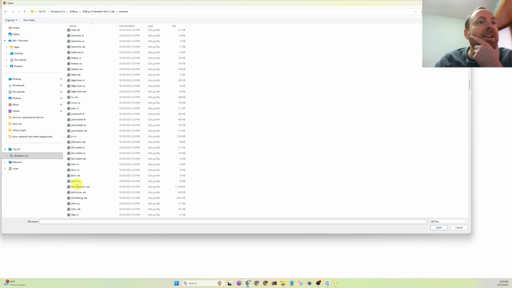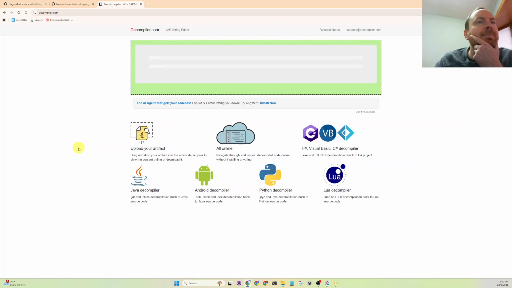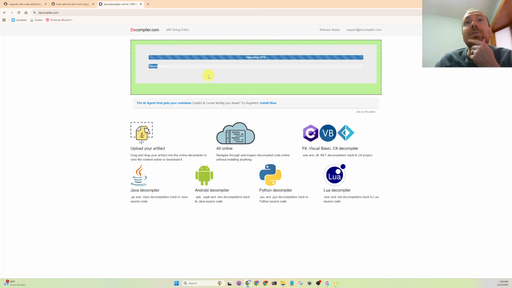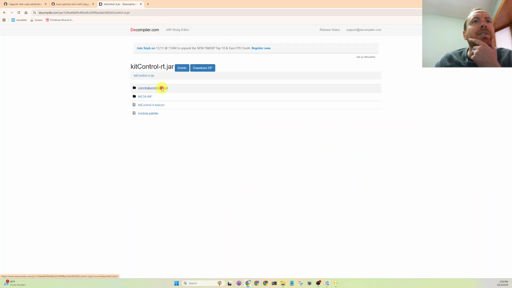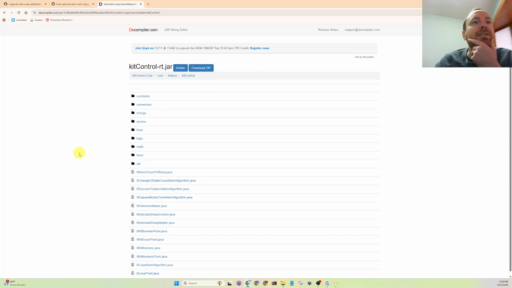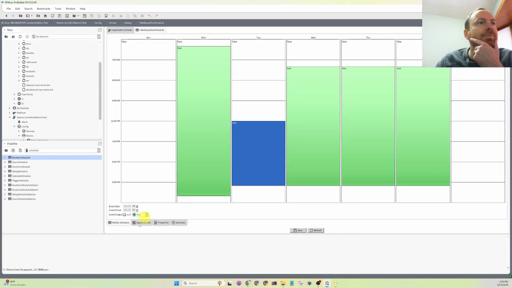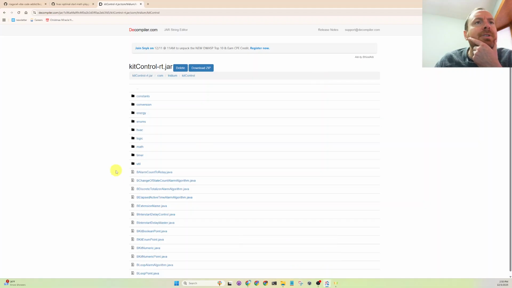You can do this on any module. Essentially, you can go to decompiler.com and you can see what the code looks like inside. So this is behind the scenes in KitControl here. So right now we're looking at the actual Java code running inside KitControl.